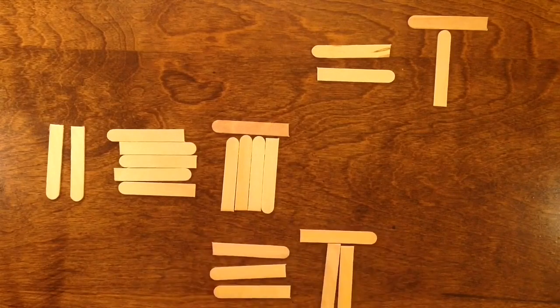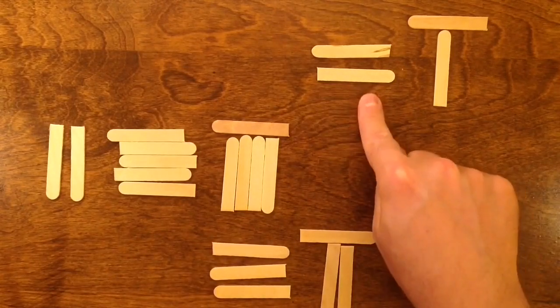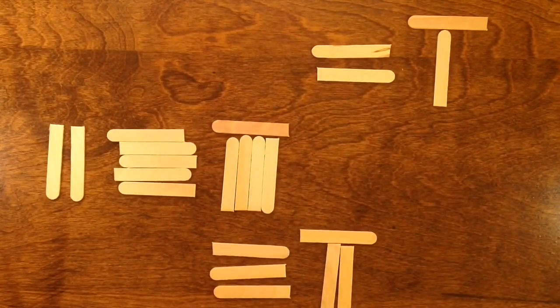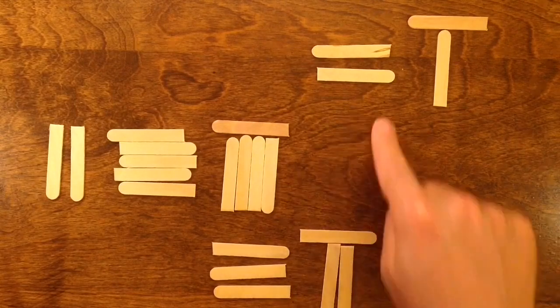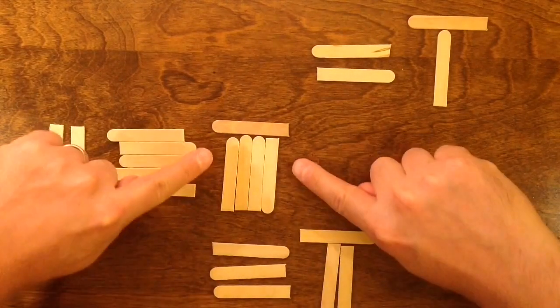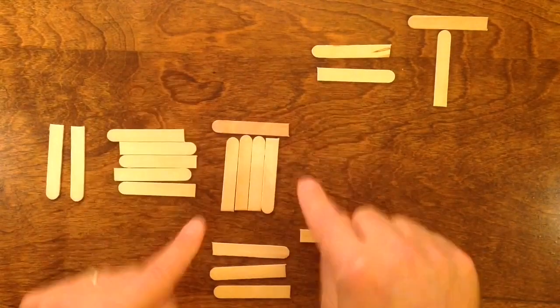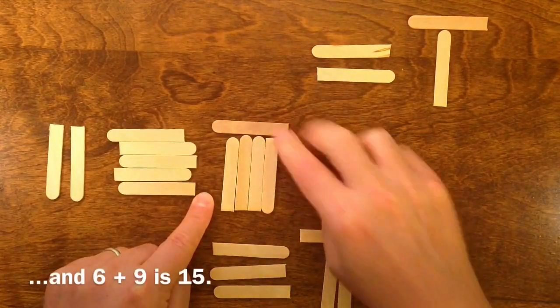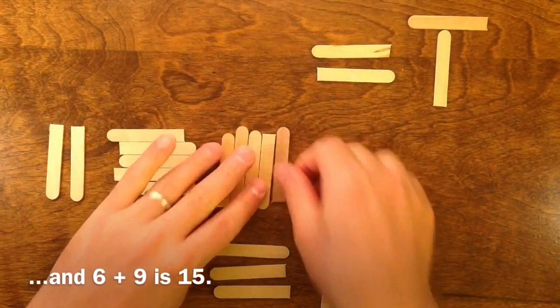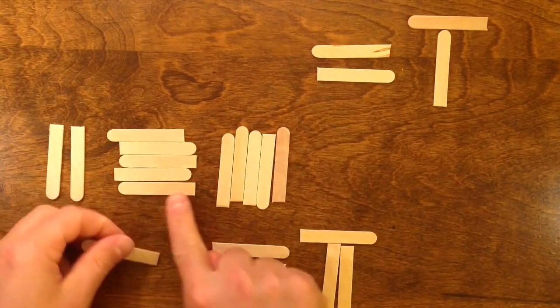So now I'm done with the 7 up top, so I'm going to move that out of the way and shift the 37 over so that I'm now going to multiply the 2 with the 3 and the 7. So 2 times 3 is 6, so I'm going to add 6 more above the 3, but that's a 9, so that's going to become 5.